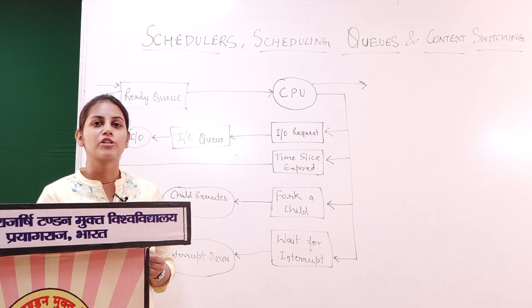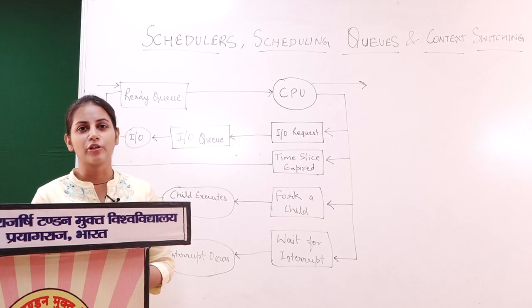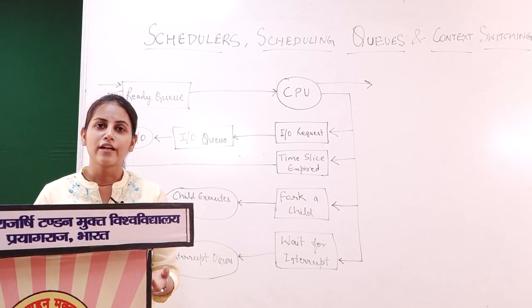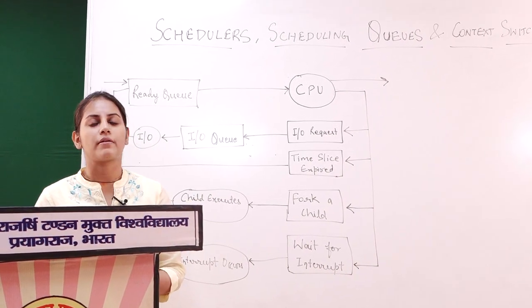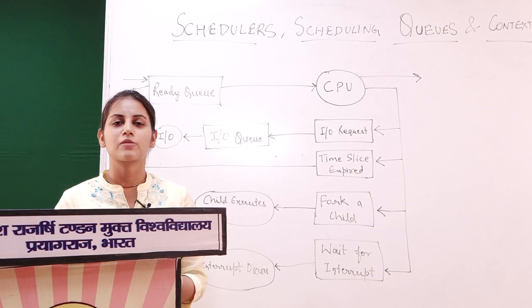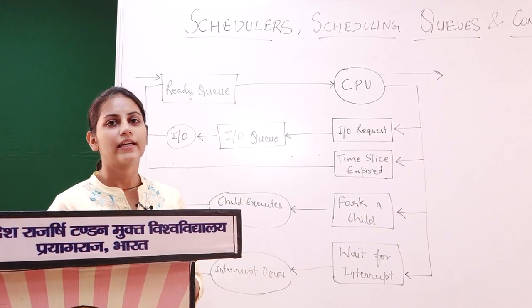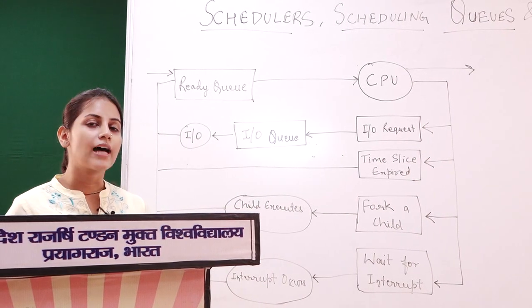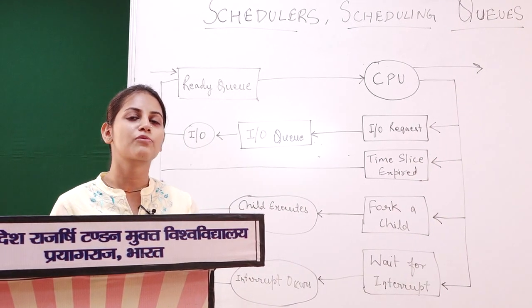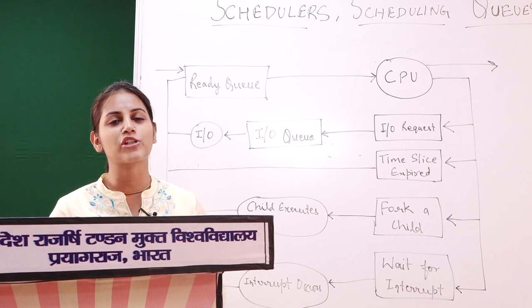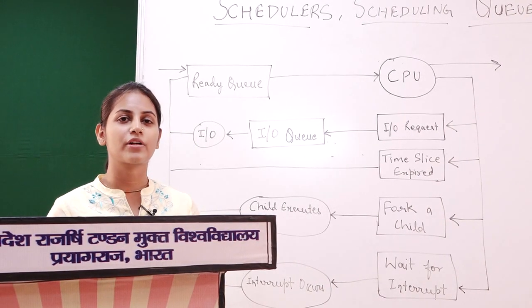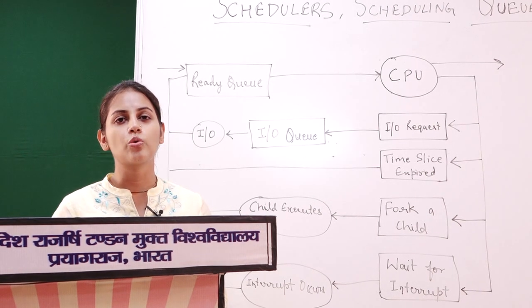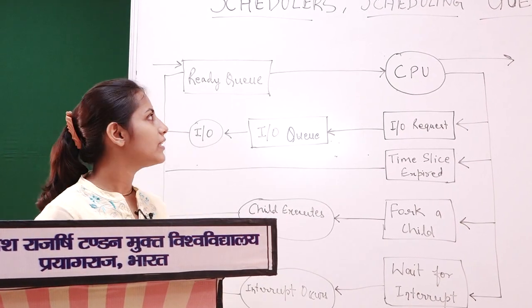The selection of which processes are to be kept in the main memory: the processes are loaded from the disk by a scheduler, and the scheduler is responsible for keeping these processes in the main memory, that is, the ready queue. This is the task of the scheduler, to select processes from the disk in case of a batch operating system, where all the programs are residing on the disk and the scheduler would choose one of the processes to be kept in the main memory.